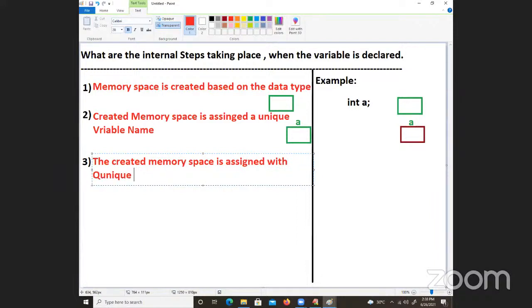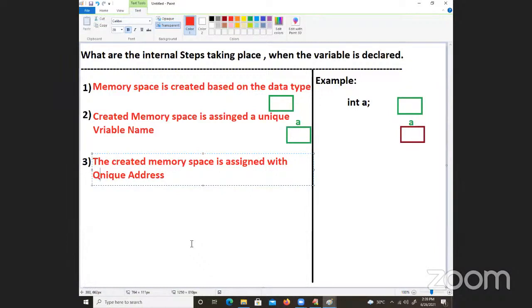In C programming, it is dealt with as a unique address. In Java programming, references are there. In Python, there is an ID function. The ID in Python and the reference in Java come from C programming only. The created memory space is assigned a unique address.